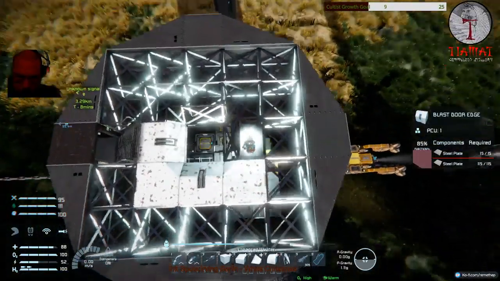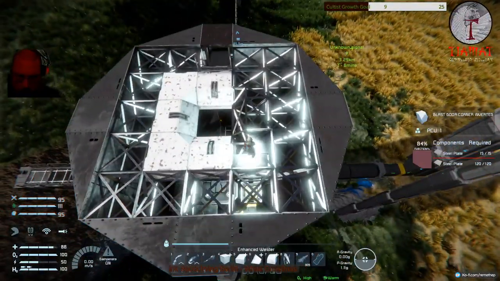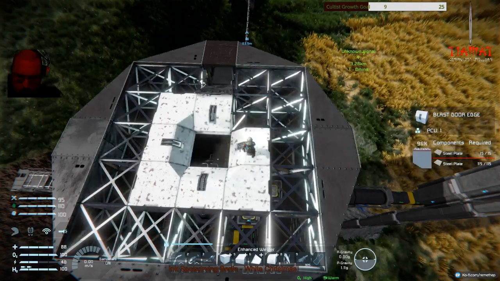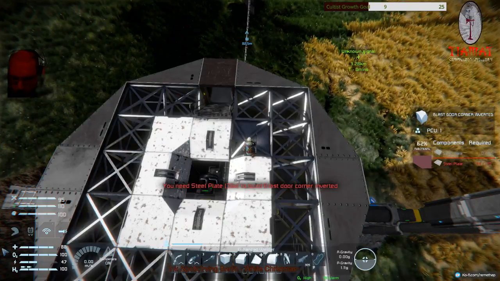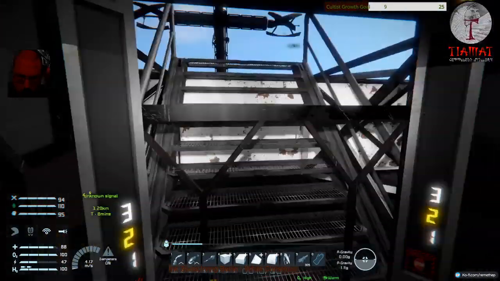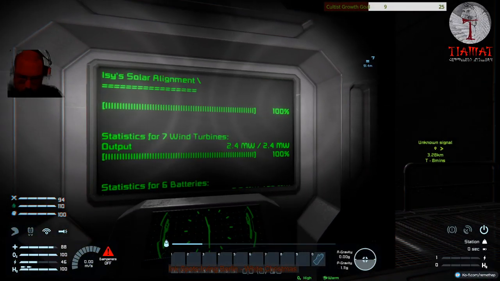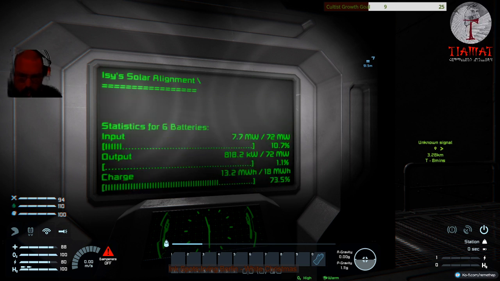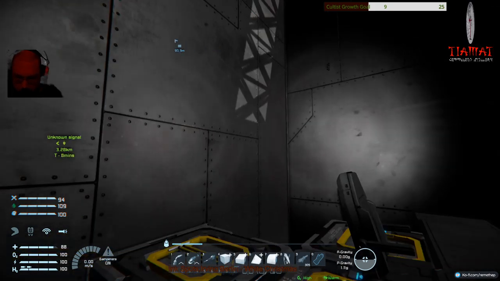I'm beginning to get a much greater feel on how this will end up. That's cool. Auto steel plate, that's cool. I also need to here. Okay, how are we doing? 7.7 from the solars. Well, that's the batteries. Let's see. Charge 13.2. Okay. Good.